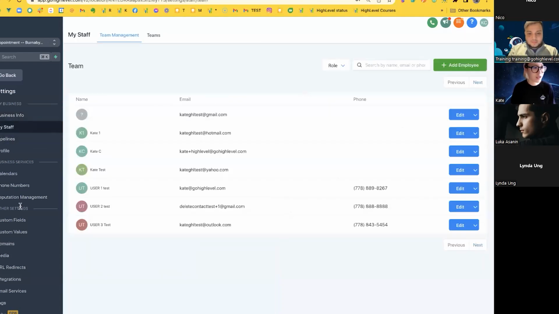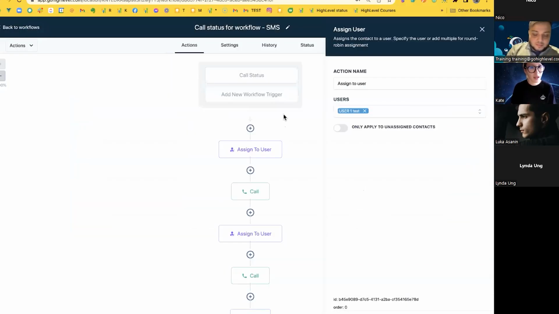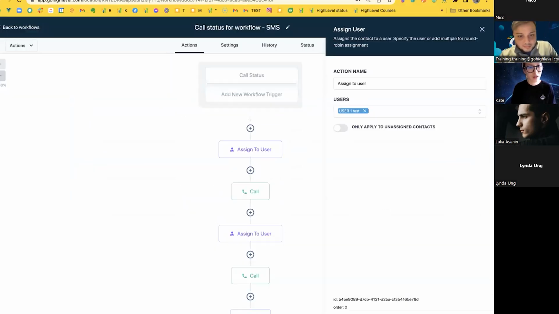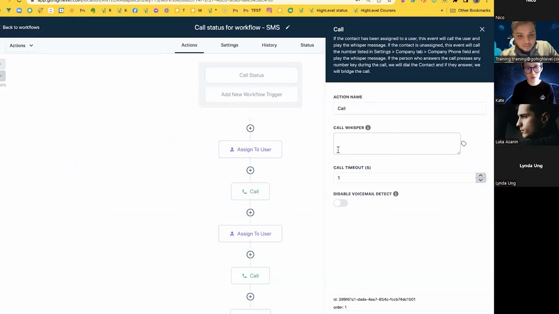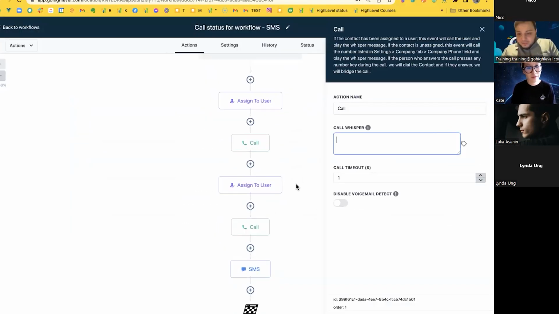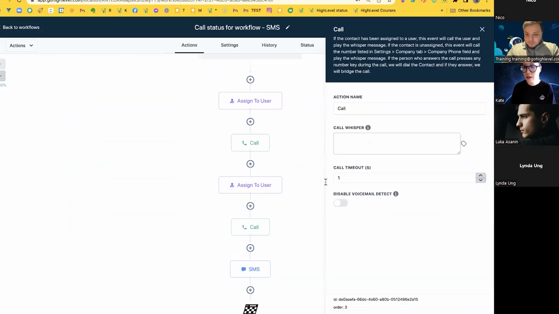Let's just say you have a forwarding number and the forwarding number doesn't take calls. Then in this call step here, we're going to assign the lead to user one first, which is going to fire the call to user one because the lead is assigned. Then it's going to call user one. And if user one doesn't take the call, then you would assign the lead to user two and fire the call to user two.